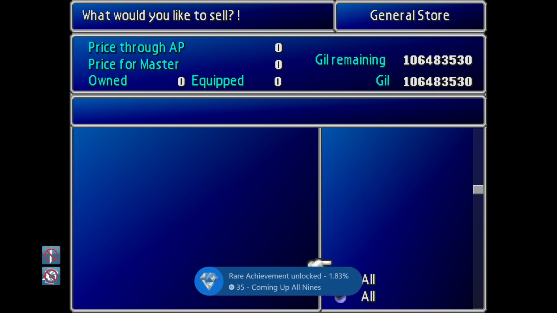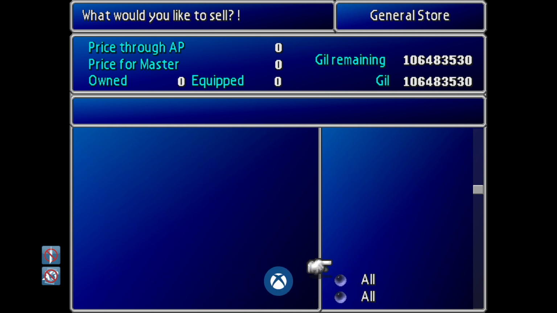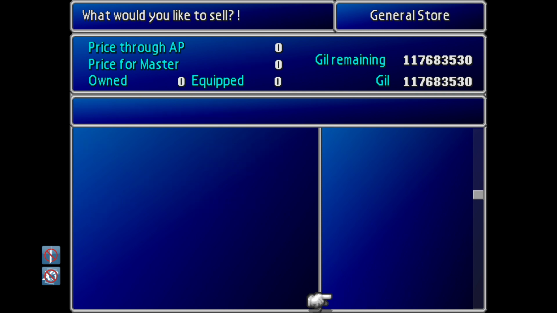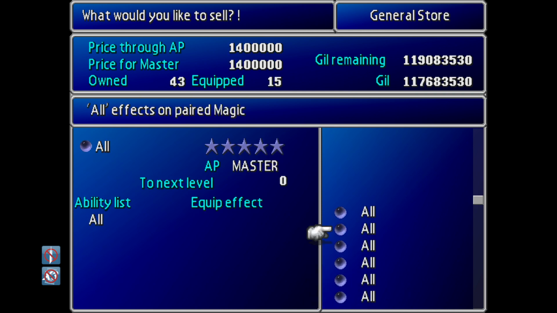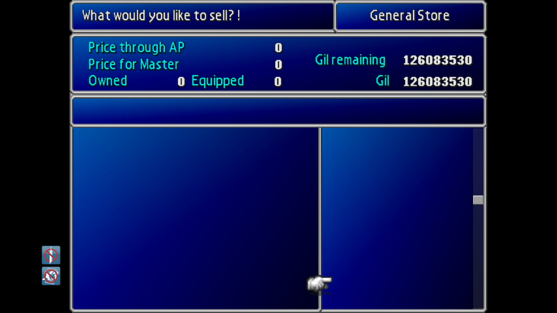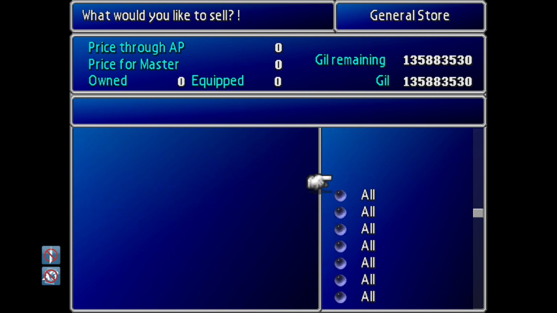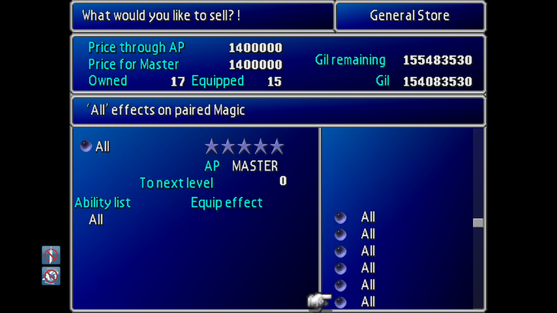As you can see, there goes the achievement, Coming Up All 9s. So really, you don't have to necessarily worry about mastering Alls since the beginning of the game, even though it does help get some of the items from the stores. But when you get to this area right here, then you'll be able to get a lot of your mastering on from those magic pots. So those magic pots definitely, they save the best for last, so you can get your grind on.